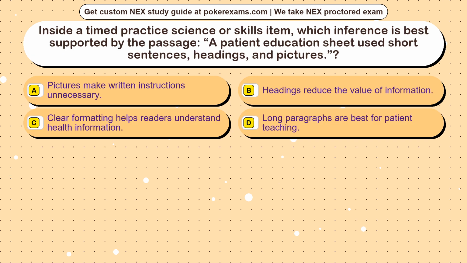Question 24. Inside a timed practice science or skills item, which inference is best supported by the passage? A patient education sheet used short sentences, headings, and pictures. Option A, pictures make written instructions unnecessary. Option B, headings reduce the value of information. Option C, clear formatting helps readers understand health information. Option D, long paragraphs are best for patient teaching.